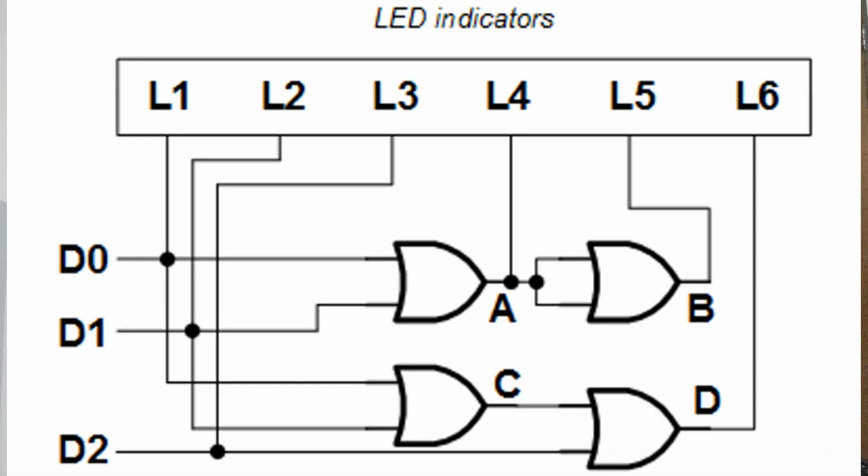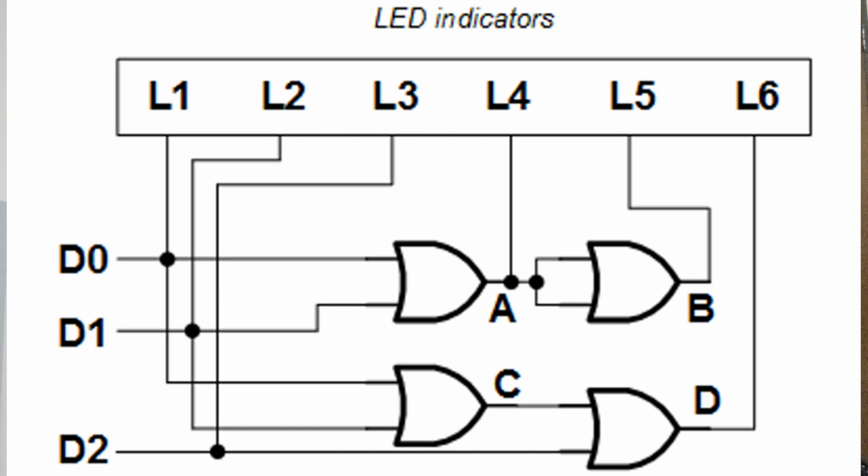Our goal for this activity is to figure out what is the outcome for this LED and LS32 configuration. Analytically, we can try to figure out the output of each LED with its corresponding inputs. For L1, L2, and L3, their corresponding switches must just be on for it to be on. At L4, it takes input from gate A with inputs from D0 and D1. So if any of these switches is on or any of L1 or L2 is on, L4 is automatically on.